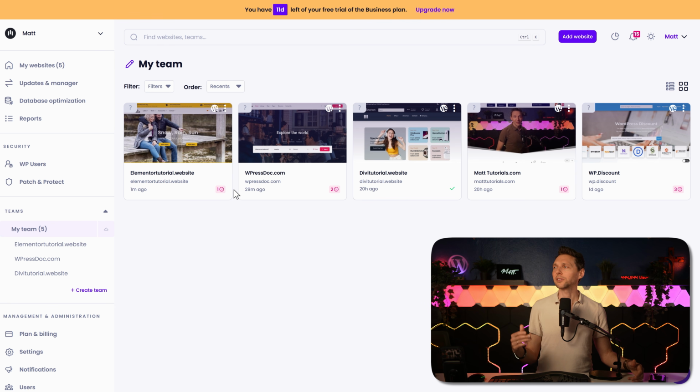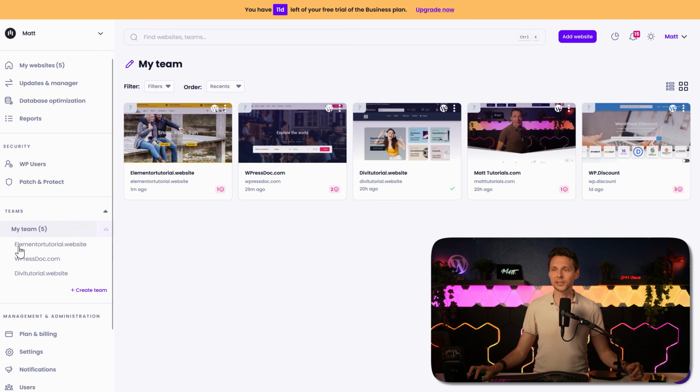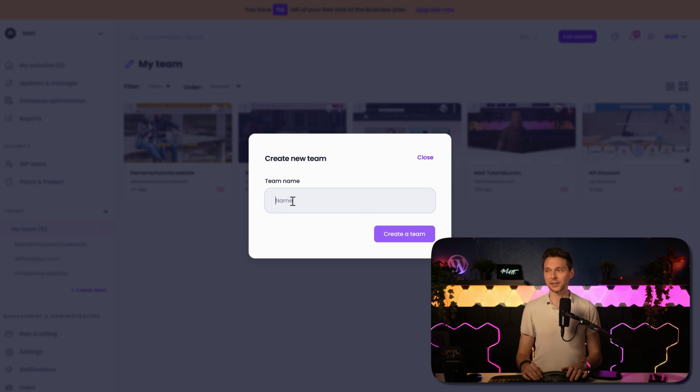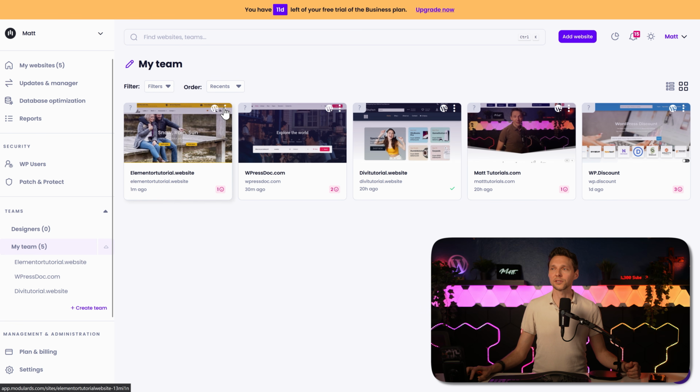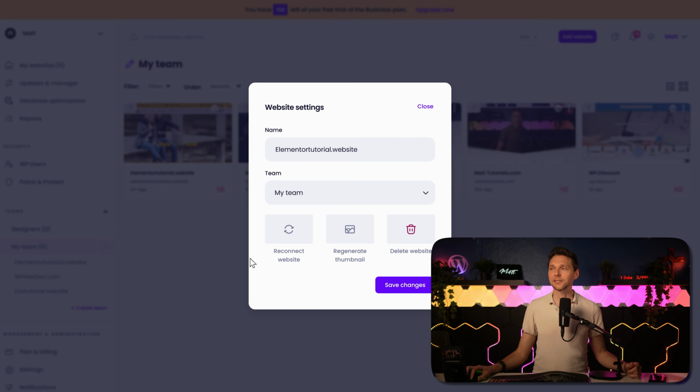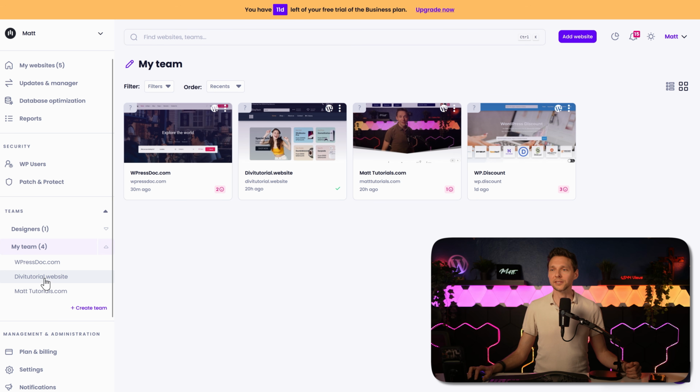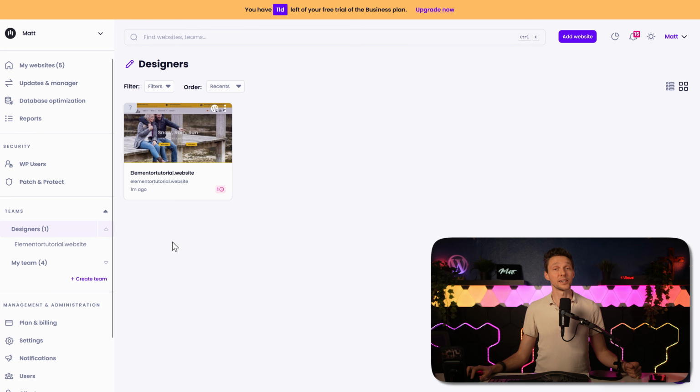Then we go over here to themes. Here you can manage your themes and create new themes. If you want to create a new one, just press over here, all my designers inside of one theme. Can I create a theme? You can connect new websites, of course, over here, but you can also go to your theme right there, press on edit, and then you can change the theme of this one. So I wanted to put in the designer's theme. I press save changes, and now it's also in the designer's theme.